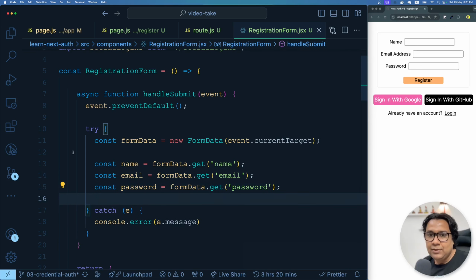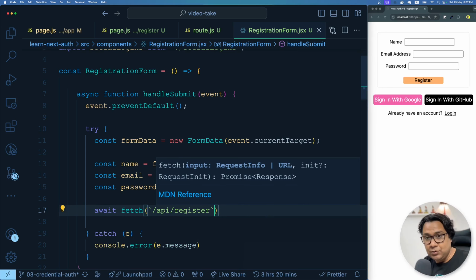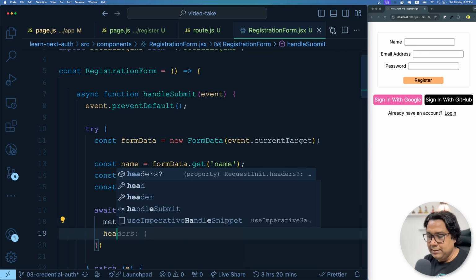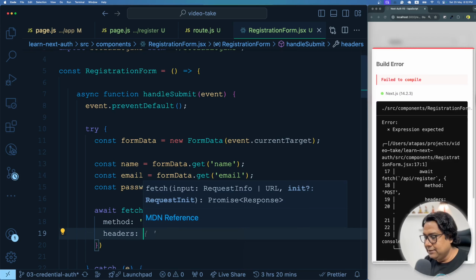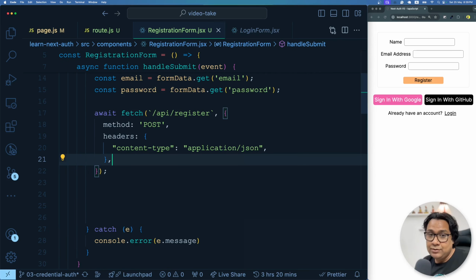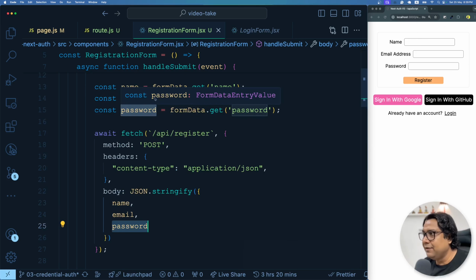Now, as I have got everything, the next thing that I can do is assume that the /API/register route is there. And as the /API/register route is there, I can pass this name, email, and password from here with a post call, correct? So what I can do is simply await fetch('/API/register'). That's our route URL. And then I'm going to put all the options. The first option, the method, is going to be POST. Then I'm going to put headers. Inside the headers, the main thing that I'm going to put is the content type, and the content type will be application/json. Now after the headers, we have to send the payload, or the body. For that, we'll be putting the body. The body will be JSON.stringify of my name, email, and password, the field values that I am getting from the form data.